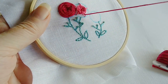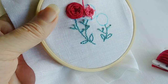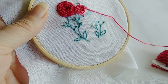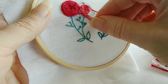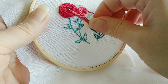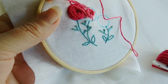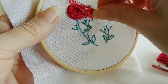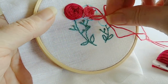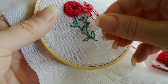Yeah, and this would look gorgeous if you had some really pretty yarn, and a needle that's big enough to handle it. It would look really, really pretty. Yeah, so you can see here I'm having to kind of bend the fabric up a little bit just to get up and over that one rose. I'm going to speed the camera up now until this one's finished, and then you can see what it looks like when it's all done.